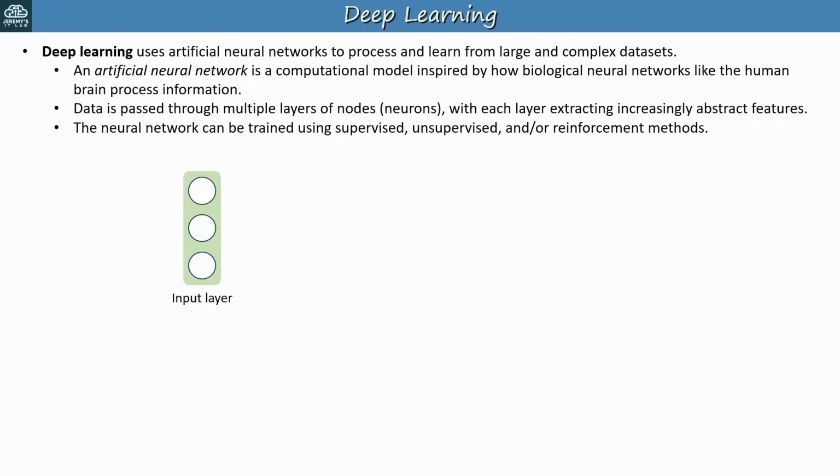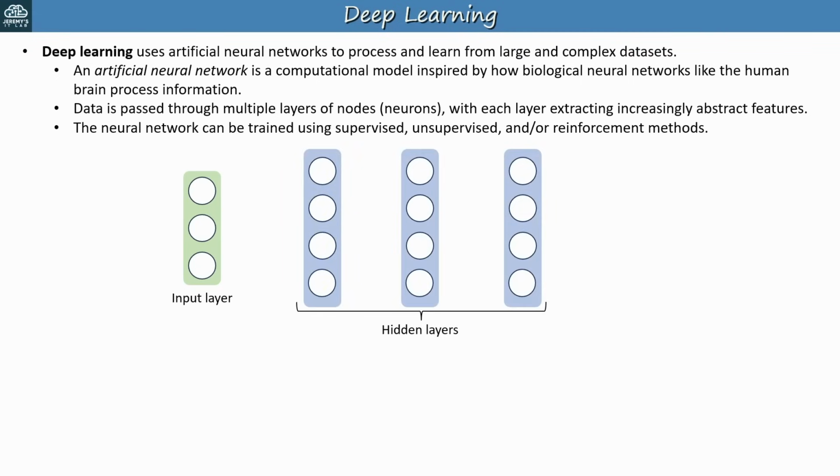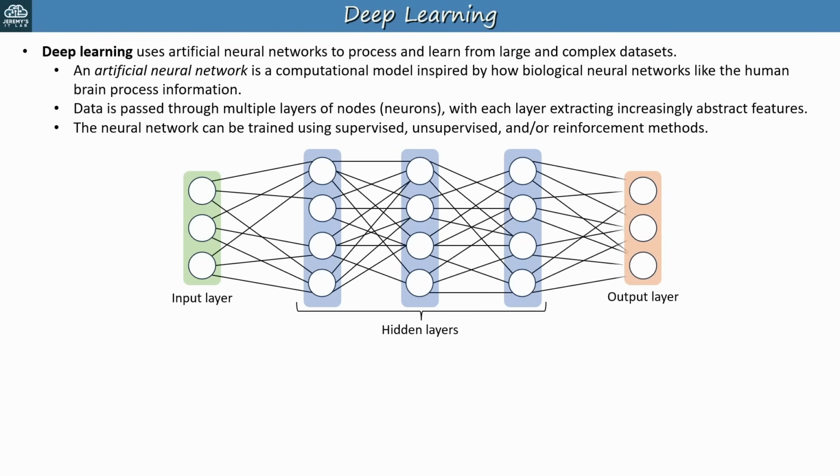A deep learning model consists of an input layer, which receives inputs like images. Then there are several hidden layers. I've shown 3 here, but there could be thousands in some models. And then there is an output layer. And these layers are connected by a complex web of connections, processing data from the input layer and resulting in outputs in the output layer. For example, if the purpose of the model is image recognition, if you feed it an image of a cat, the result in the output layer should be cat.